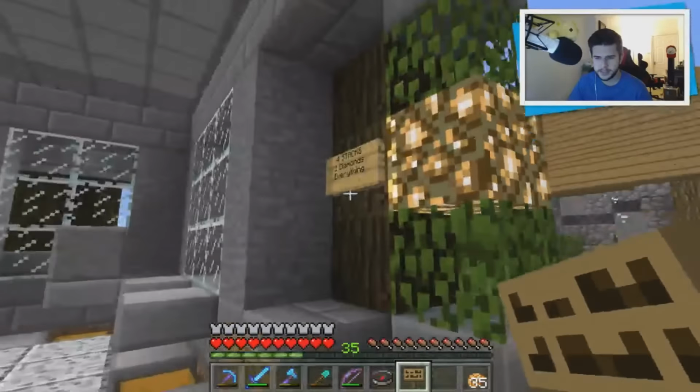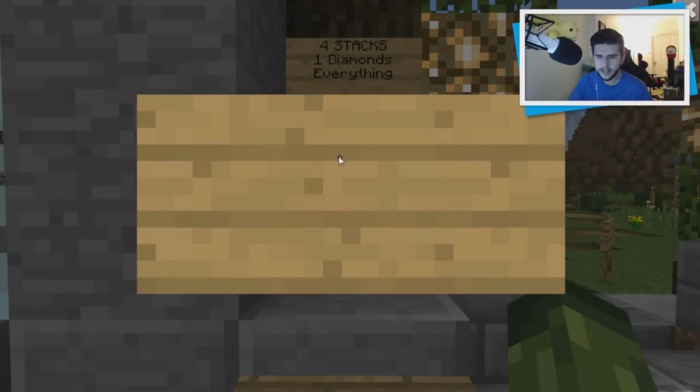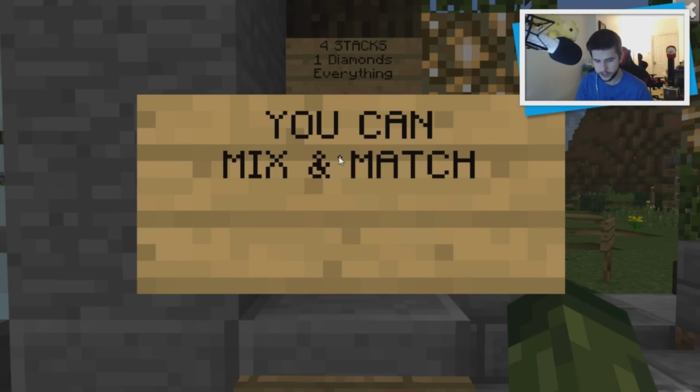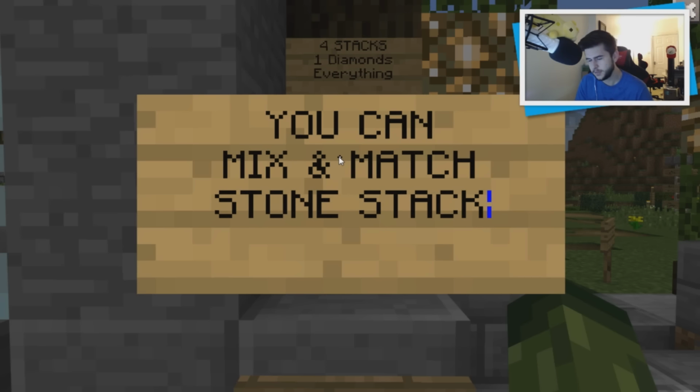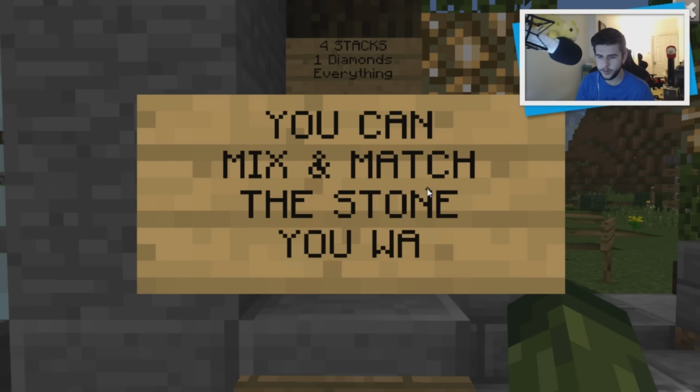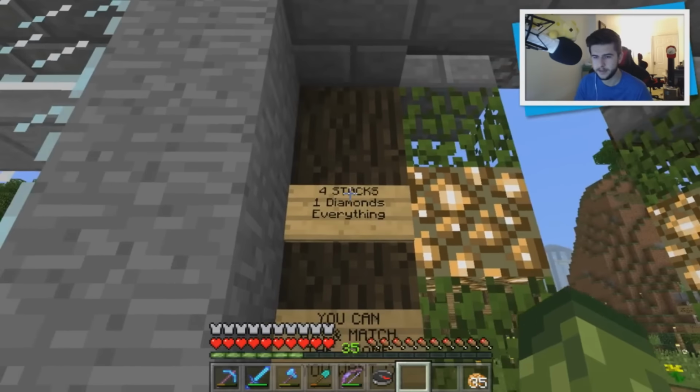Thank you. All right, so I need to put this here. You can mix and match stone stacks. What should we put here? I'm kind of confused here. Okay, you can mix and match the stone you want with a smiley face. I think that's good enough.